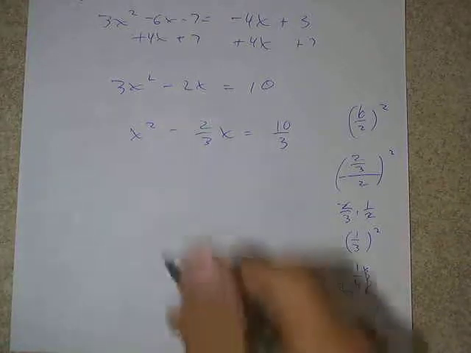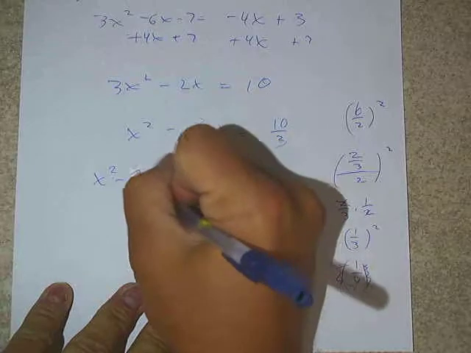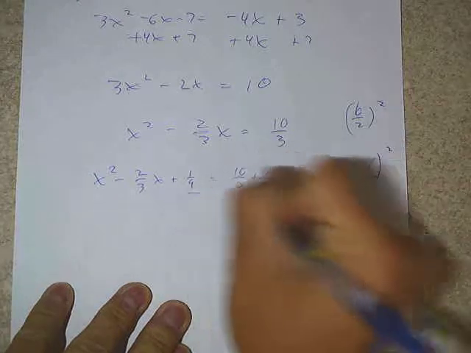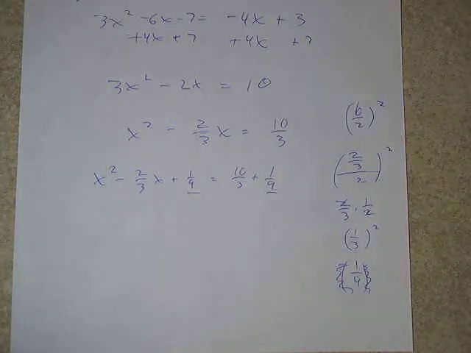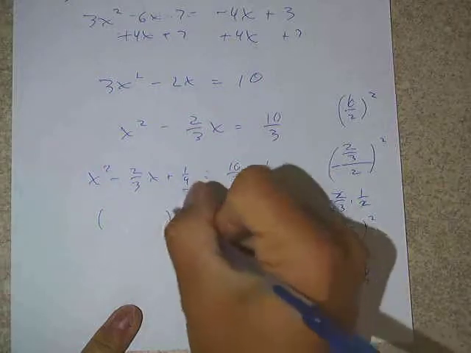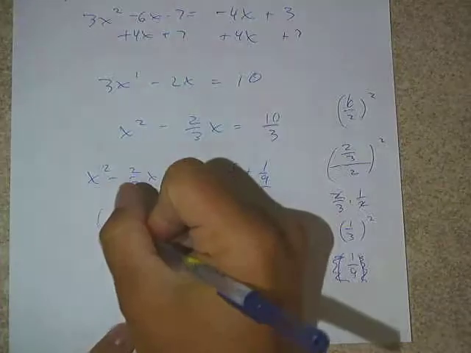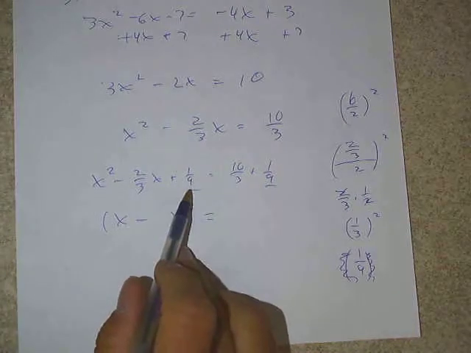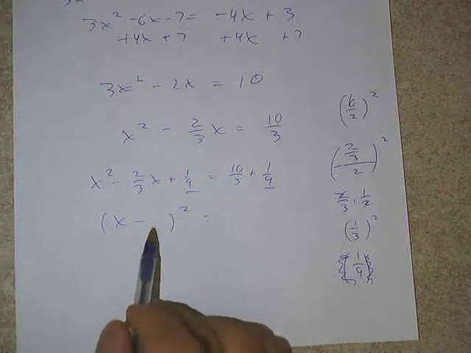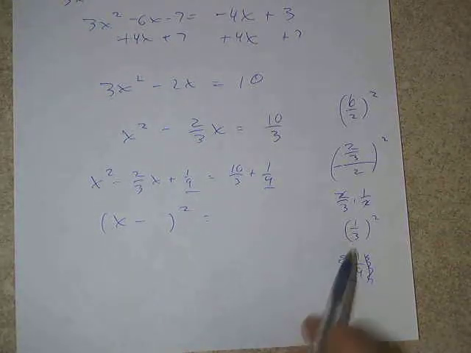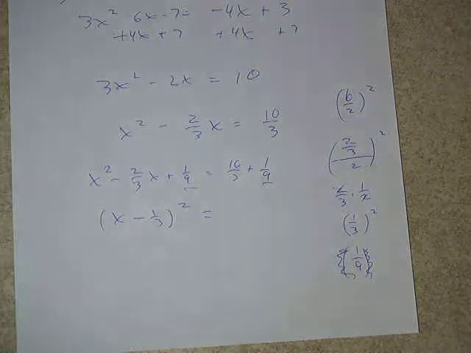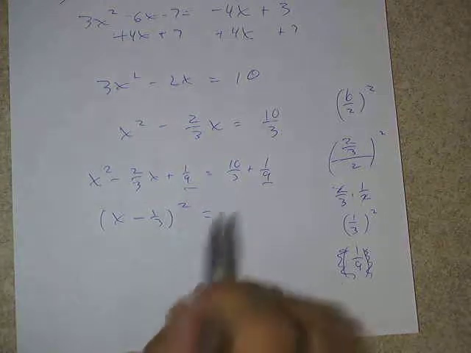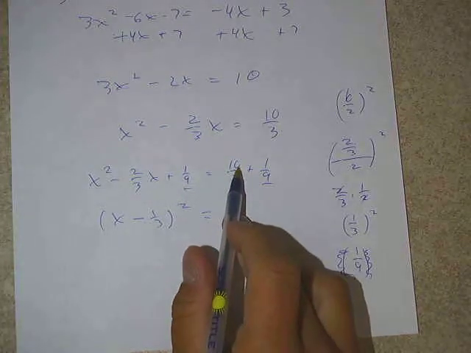I shouldn't have written those unnecessary parentheses. Okay. So 1/9. If we go 2/3 divided by 2, that's 1/3. And if we square that, we get 1/9. And once again, we're going to add that to both sides. So we're adding that strategic number to both sides. And once we do that, then here we're going to have x minus, the same sign as what the b had here. And remember, what goes here is our b over 2. Remember, b over 2 is 1/3.